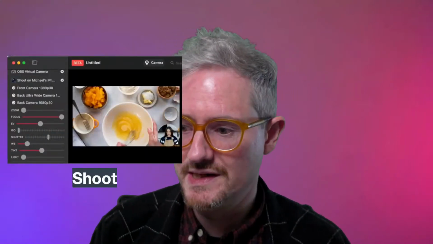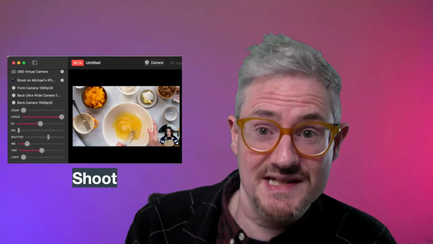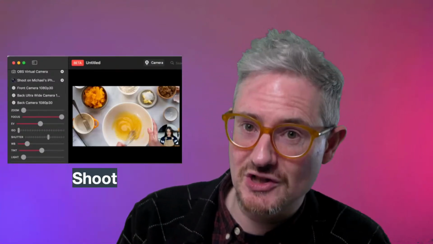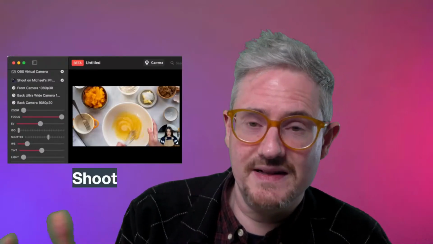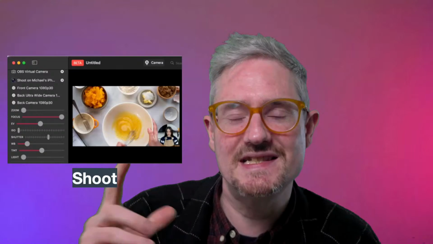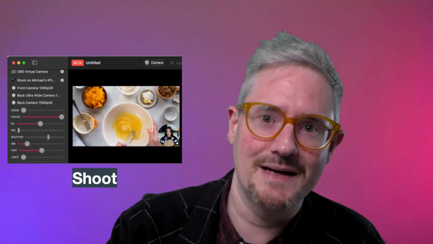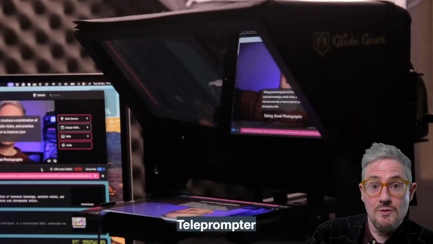With Shoot, I wanted to be able to use my iPhone as a webcam and control all my camera settings directly from CueCam. I do have a browser-based remote control feature for Shoot. But I felt like, well, I've started networking all these devices, so why don't we just do this directly and include it in CueCam instead of having this browser-based subscription. And I wanted a teleprompter.